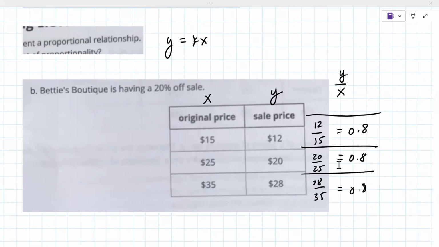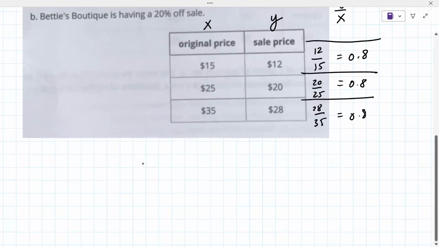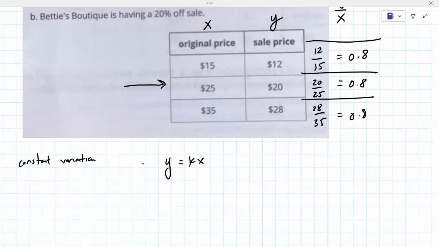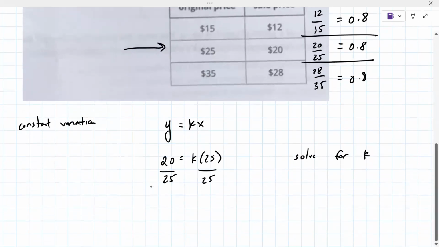And we've actually already done it here, but the more formal way is to write the equation y equals kx. This is constant, what's called constant of variation. Maybe that looks familiar to you. And then use one of these x and y values. So I'm going to choose the middle one here. That looks the nicest to me. So that's 20 equals k times 25. To solve this equation, you divide both sides by 25. And you can see that k equals 20 over 25, which is 4/5, which is 0.8. That's what they're looking for.